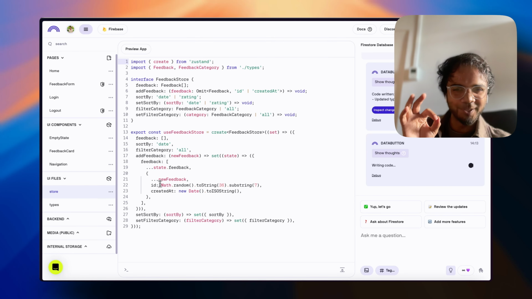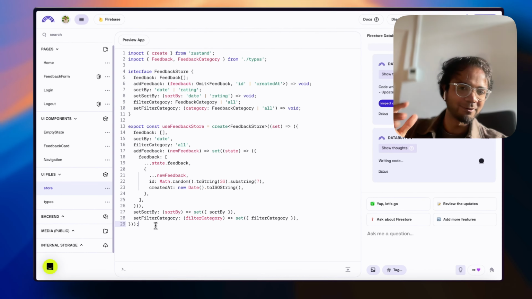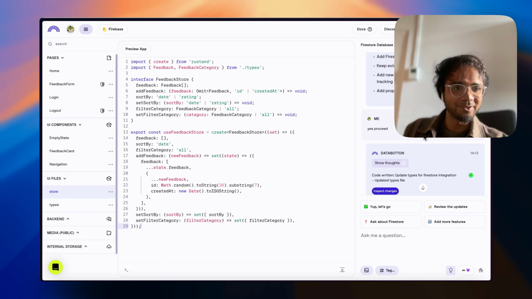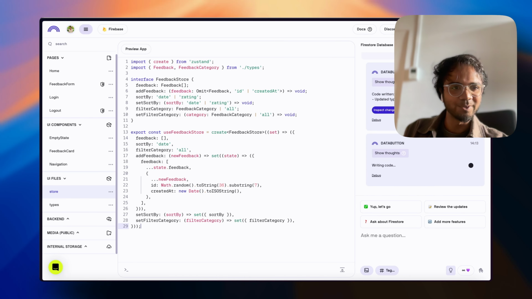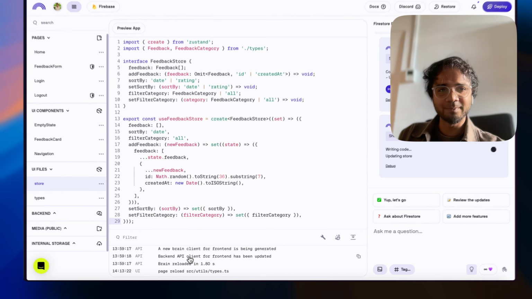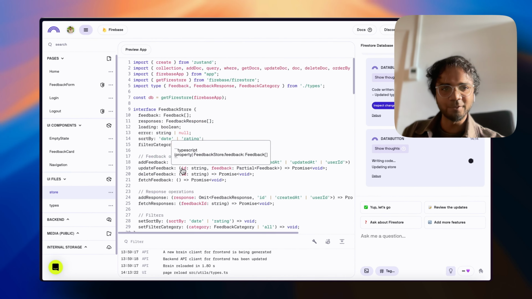And I think in no time you'll see from 29 lines of code, it will come to around, let's say, 50 or 80 lines of code, 50 more lines, because I saw it's a huge chunk of code out here. So it will add that as well. And the best part is Databutton is very precise in its implementation. It rarely makes mistakes. If it makes mistakes, it goes on fixing that as well. I'll keep an eye on this console page as well, because we need to make sure that everything is working smoothly or not.